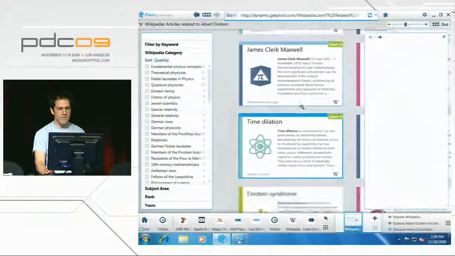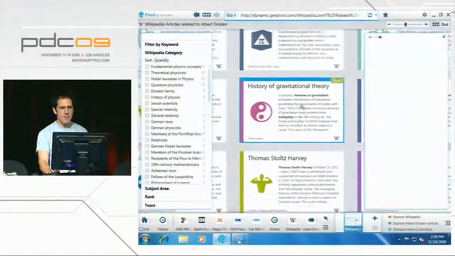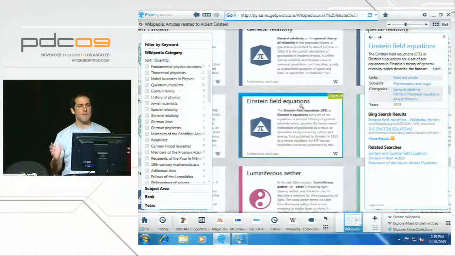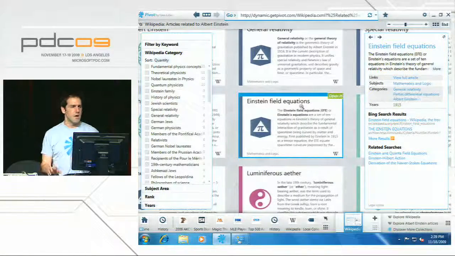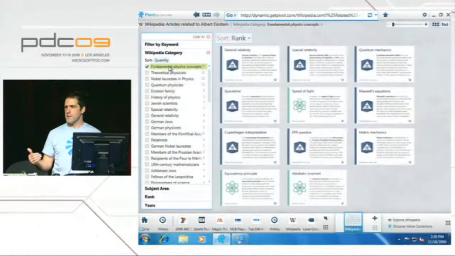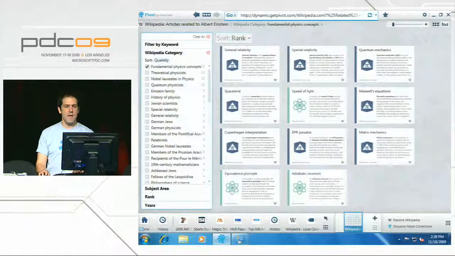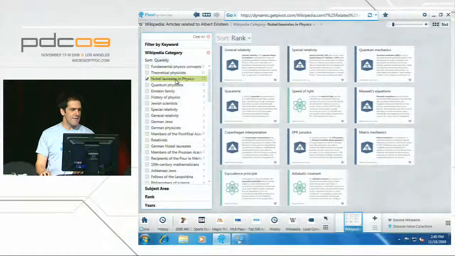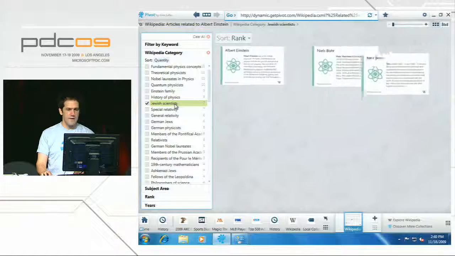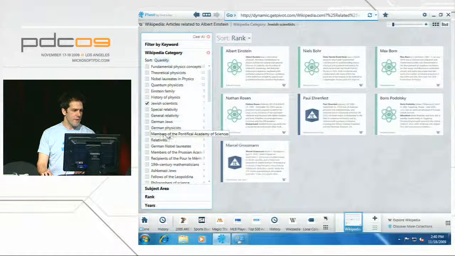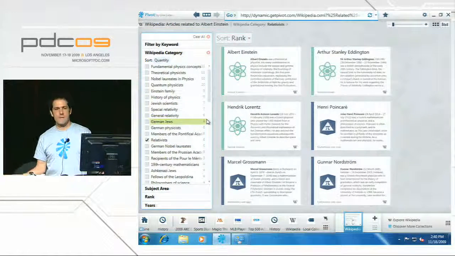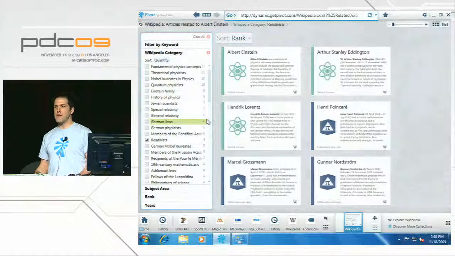We have all of these different concepts and people, and they're represented by these little trade cards. If we wanted to, we could learn a lot of information just from this view. For example, imagine you knew nothing about Albert Einstein at all. We could take a look right away at this facet pane to see that the most prominent things about Albert Einstein are fundamental physics concepts. We see general relativity. We can see that Albert Einstein has some relationship to Nobel laureates in physics. We can see that he is one of many Jewish scientists. Or we can see that he, at a more granular level, is a relativist. Again, this is an example of the forest revealing some patterns and us being able to quickly navigate those things.